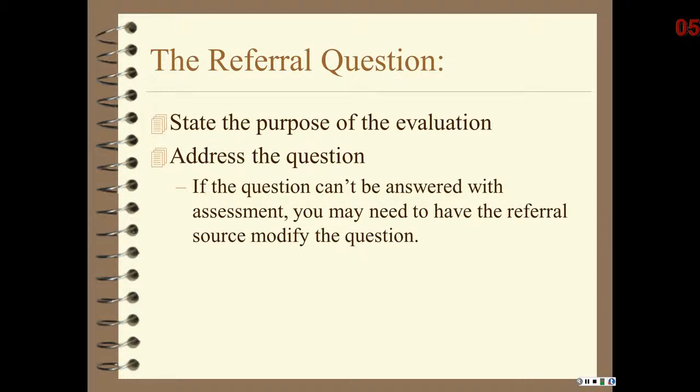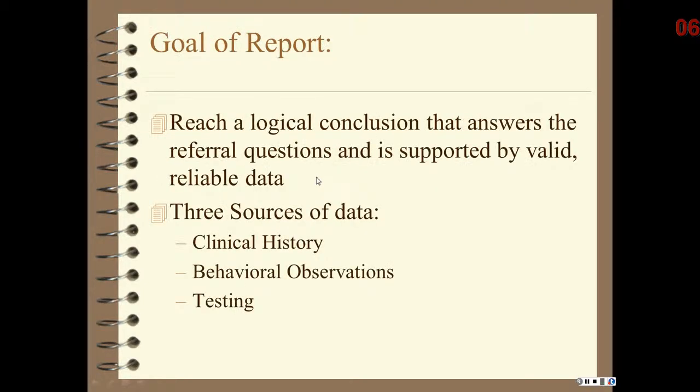For the purposes of your self-evaluation you're going to write, for the referral question, you can just say that it's a requirement for the course, or it's for personal exploration, or whatever. The goal of the report is to reach a logical conclusion that answers the referral questions and is supported by valid, reliable data. So 3 sources of data. One would be clinical history, and that's kind of like the background section or the lit review of a research paper.